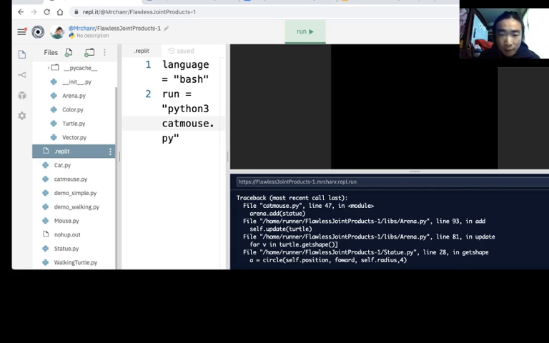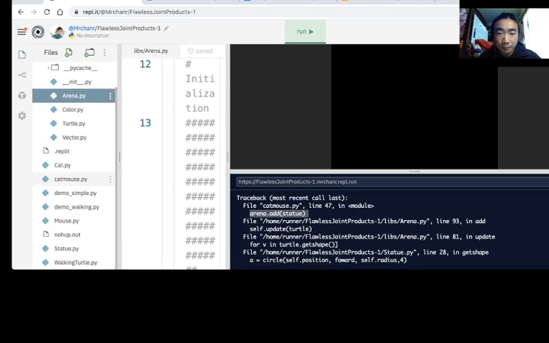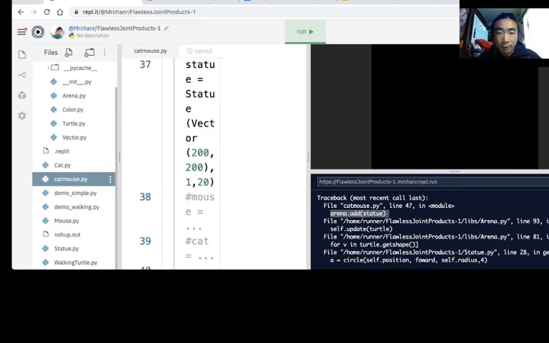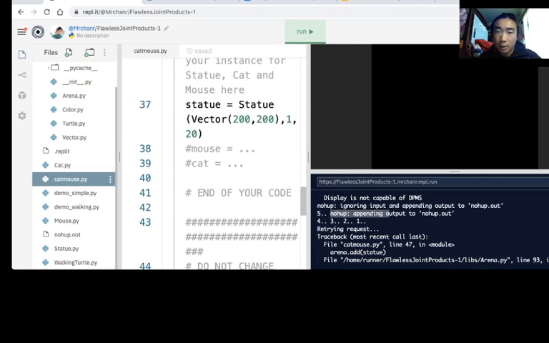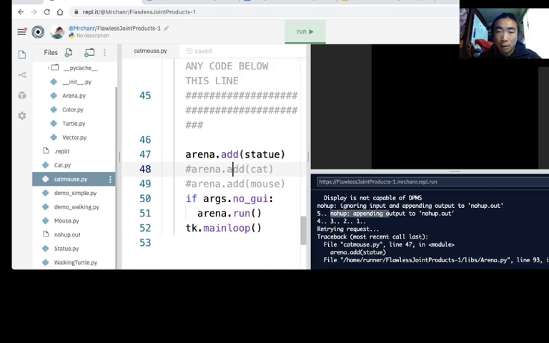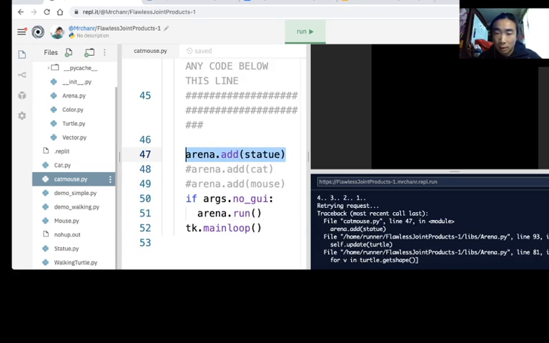So here, the program started by calling arena.addStatue. If you go to cat mouse and scroll down a little bit, you'll see it right here. We defined our statue object, and then right here, it tried to add it. When it goes there, it calls self.update turtle.